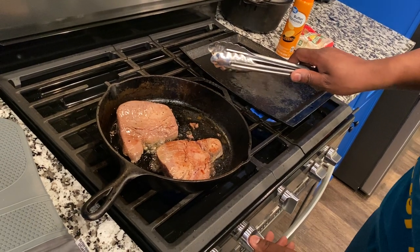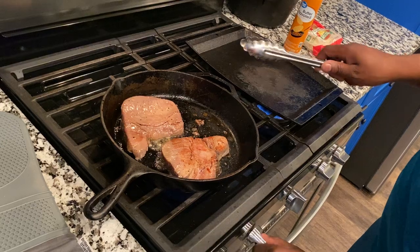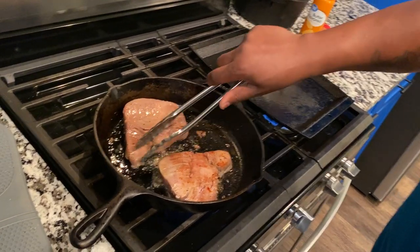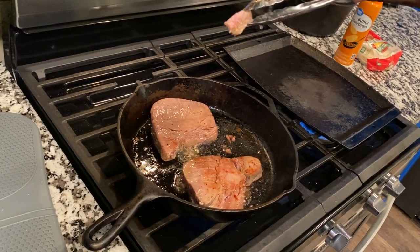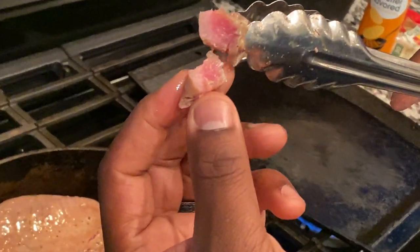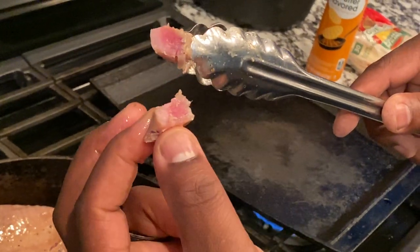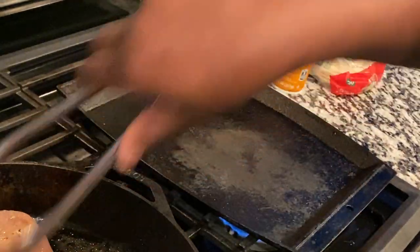All right, y'all, so look. I'm going to turn it up just a little more. You got to get the other side brown. And y'all, tuna takes no time to cook, okay? Look in the middle already. Look at that. Hold on, let me film. Look at that. That's how people usually eat it, a little pink in the middle. But we're not today, okay?